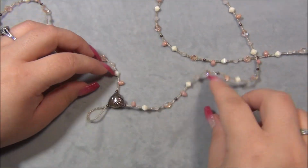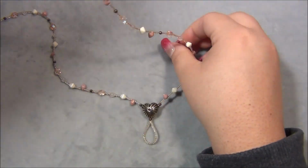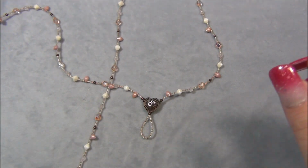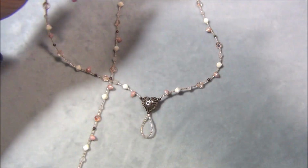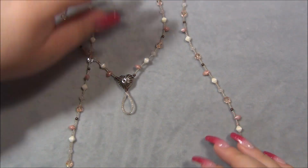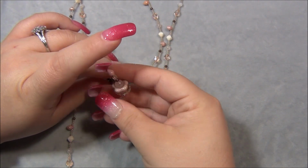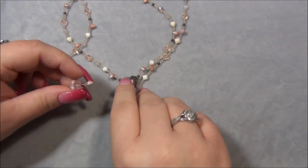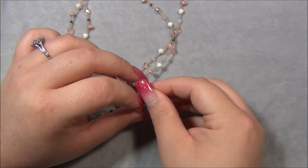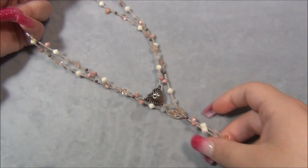So in case you didn't know how to wear this necklace, this is what you do. You wrap this around your neck, you put this right here in front of your throat, and then you wrap the rest like this around the back of your neck. Okay, you do the same thing with this side, wrap it around the back of your neck so it looks like this. And then on the front, you pass the bell flowers through the loop, and I like to go through the back side. Both through the loop. And then you have this.